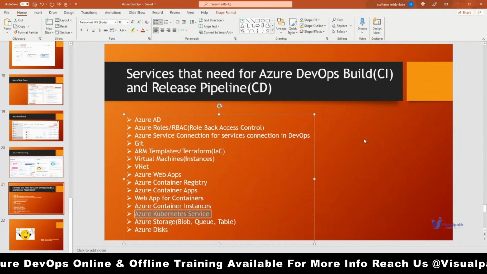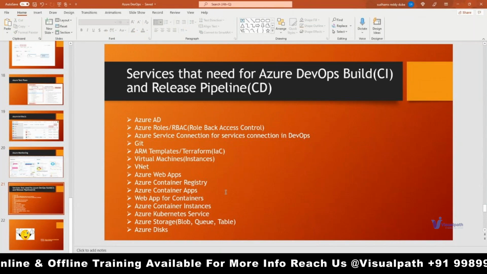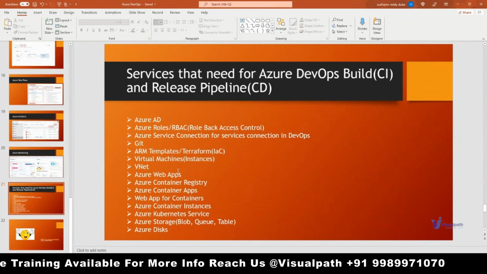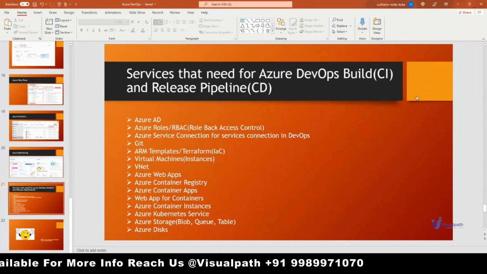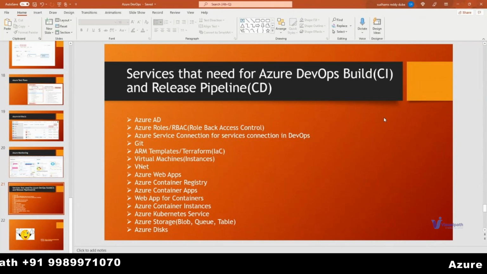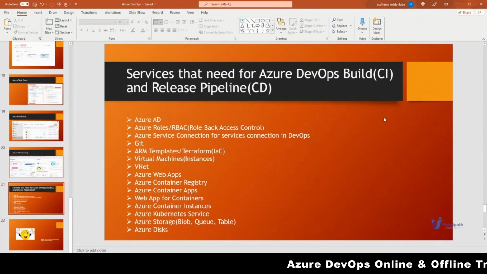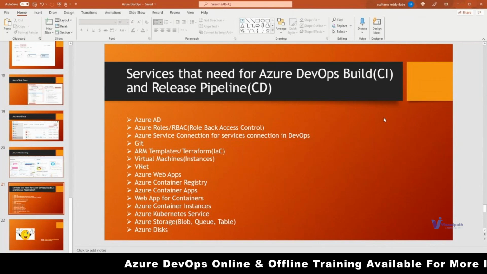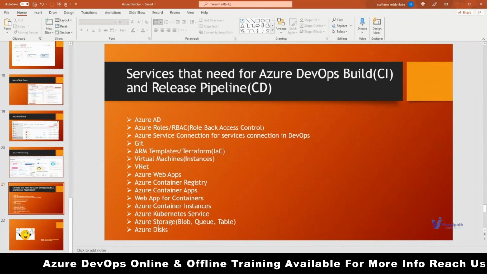So we added that service in our course so that it may help you in your resume. Today it might not be useful, but tomorrow when you are shifting internally in your project, saying that you know Azure Kubernetes Service, you might work in that project. That will help you a lot. That is the only intention why we added this concept here.